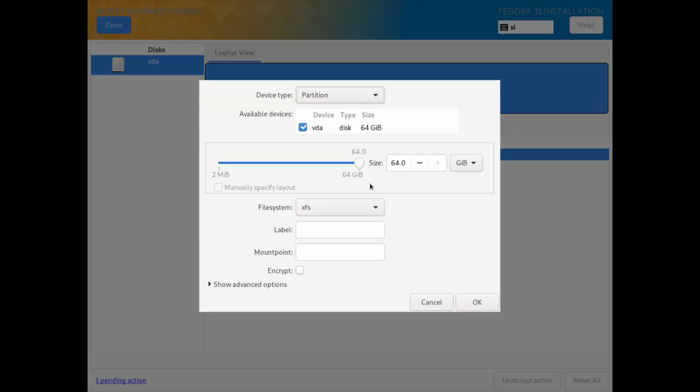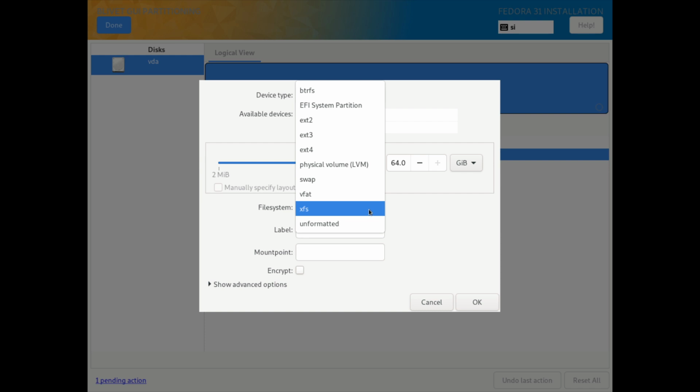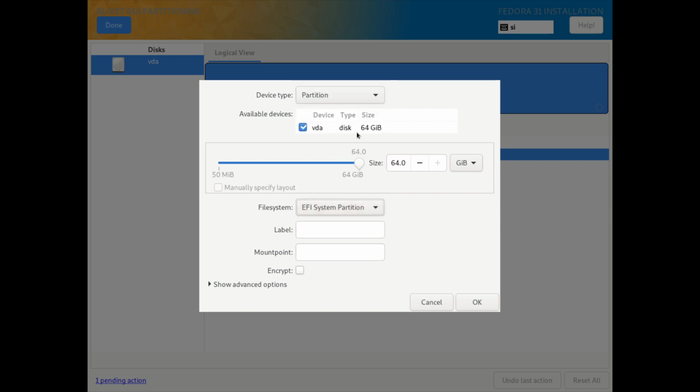Okay, first is the EFI System Partition, which will be in megabytes, 512. Let's go with 512.